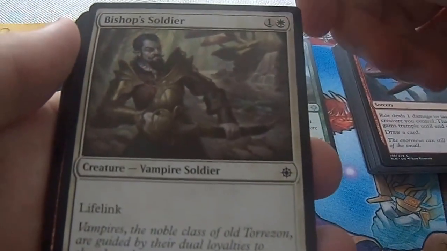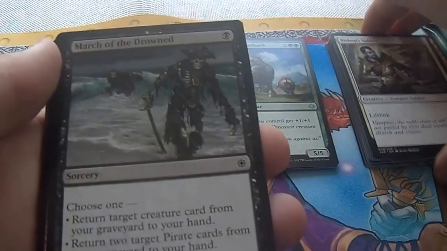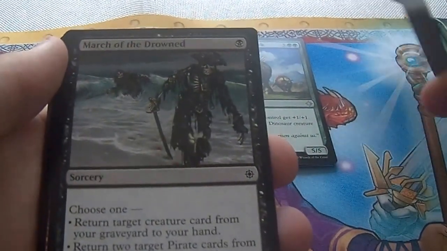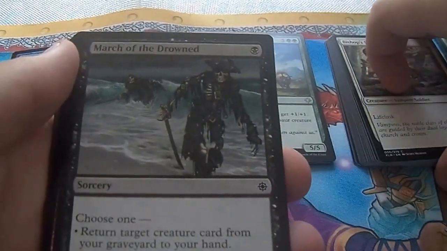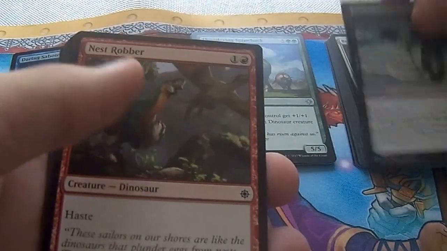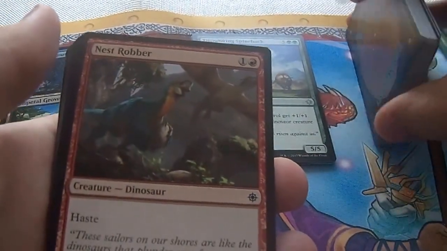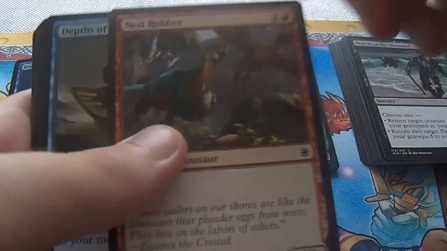Bishop Soldier, Vampire Soldier, lifelink, 2/2. Sorcery, March of the Drowned. Ooh, return target creature card from graveyard to your hand. Return 2 pirate creatures from your graveyard to your hand. Not bad for pirates. Ooh, Nest Robber, Dinosaur, Haste.